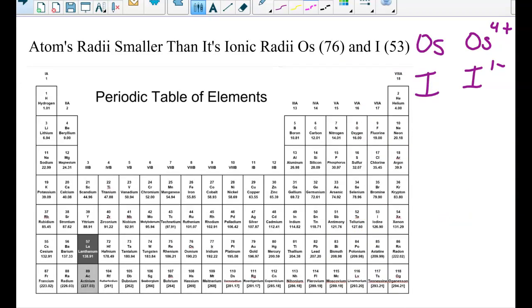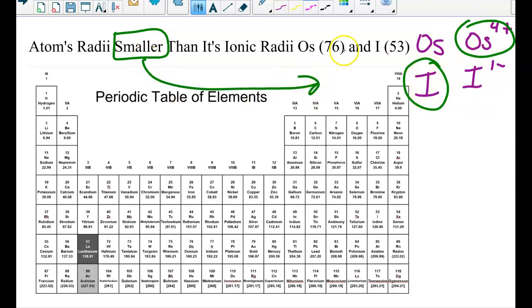Here again we have radii, so we're looking at smaller this time. Small cats eat large anions. So because small cats, cations are smaller than their atom, anions are larger. So if anions are larger, that means the negative ion is larger than I, and we're focusing on the word small, so we'd circle the I. And now we want to know atoms. Which one's atom is smaller? And that would be iodine.